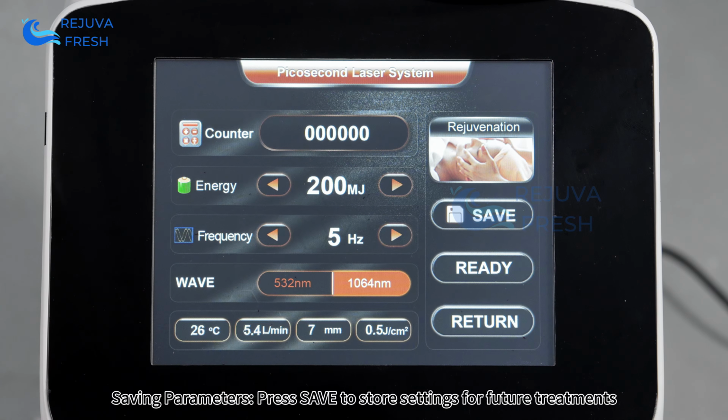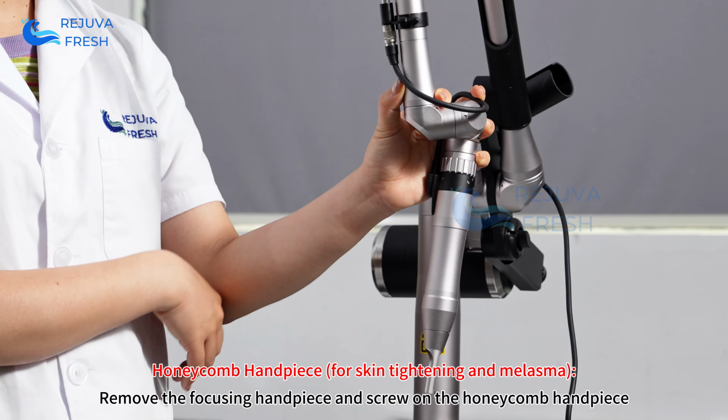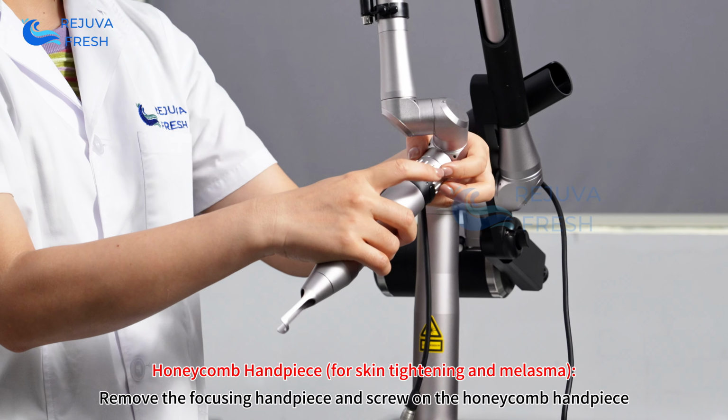Saving parameters. Press Save to store settings for future treatments. Remove the focusing handpiece and screw on the honeycomb handpiece.